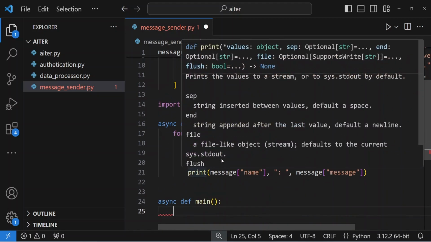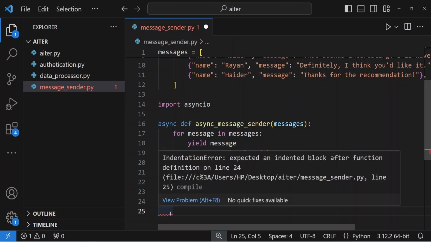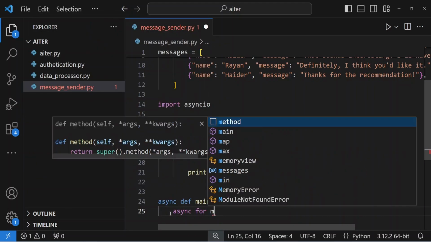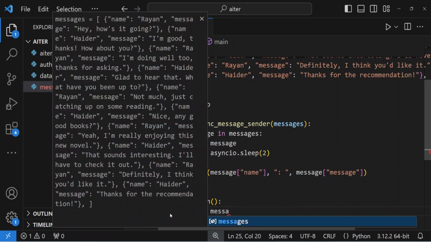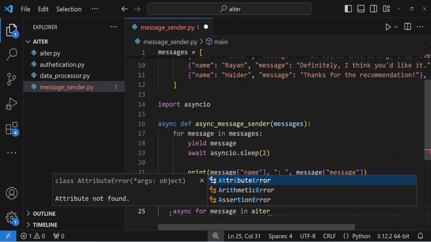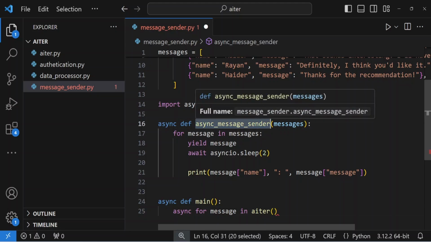But before we even define the messages, we're going to say async, then we say for message in. And what are we talking about? We're going to bring our aiter function, for message in, then we call this asynchronous message sender.